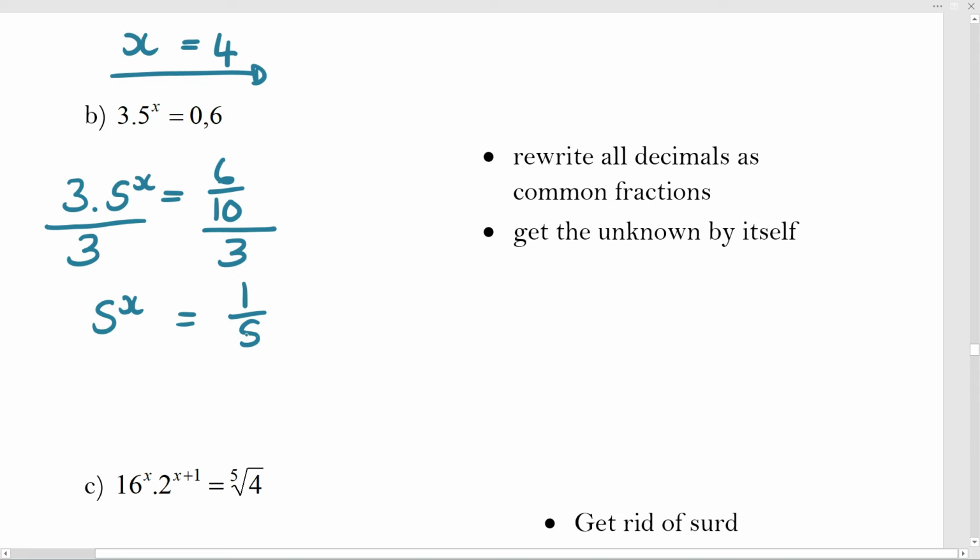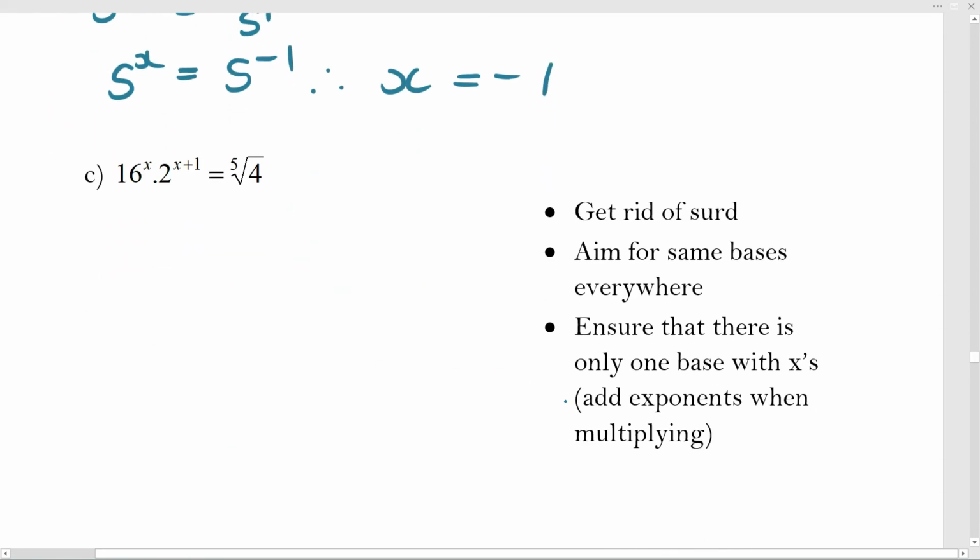I need to get it into a form where its base is 5 and then it's got whatever exponent it's got. You might be able to know that immediately, it's 5 to the negative 1. I'm moving 5 to the 1 up, and therefore I'm making its exponent negative. Okay, so my answer here is also quite straightforward by the end. With exponential equations, the last step is always really, really easy. It's the beginning and knowing how to start that causes the issues.